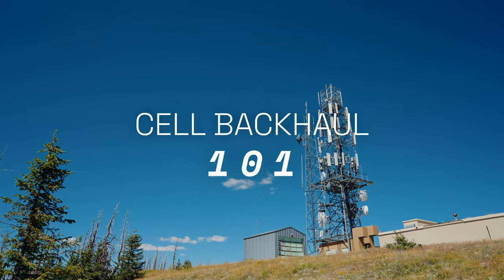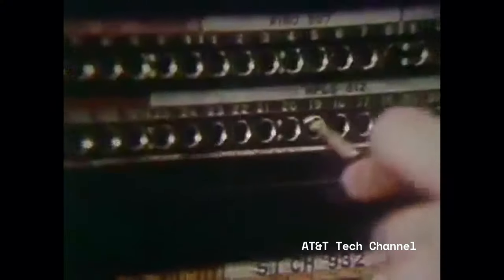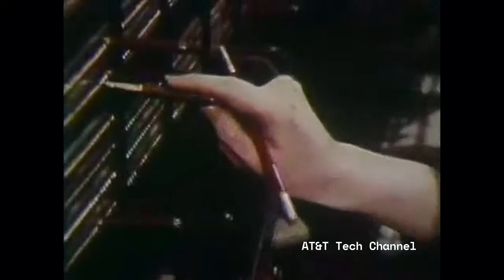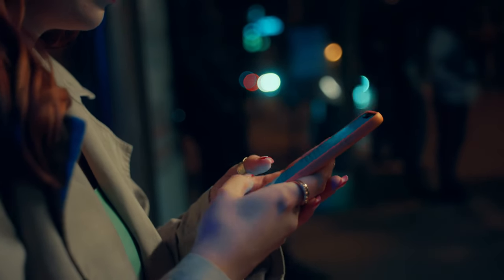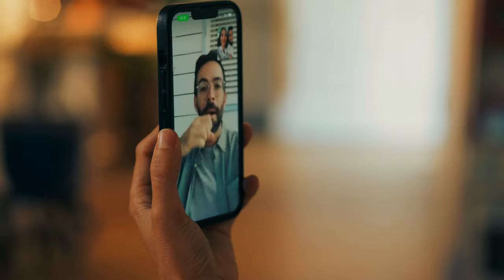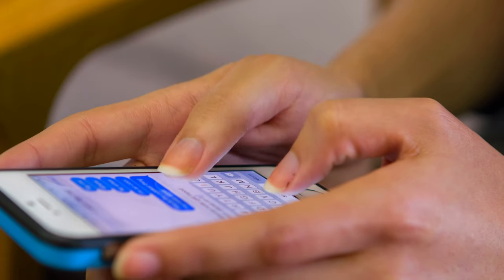A cell network is the infrastructure that allows your phone to connect to a greater network. It used to be done by people routing calls via patch cables — this is where the term 'operator' comes from. Over time it went analog, then texting or SMS came out, allowing short character-limited messages to be sent. Now we're living in the internet age, where we have voice over IP and Wi-Fi messaging.